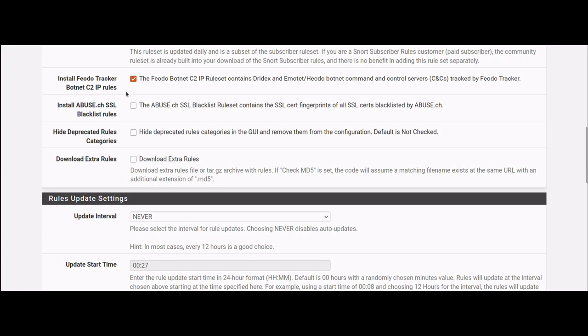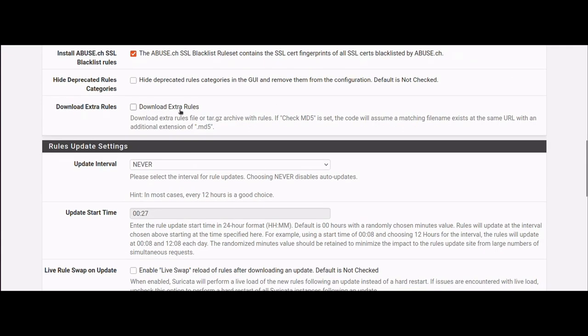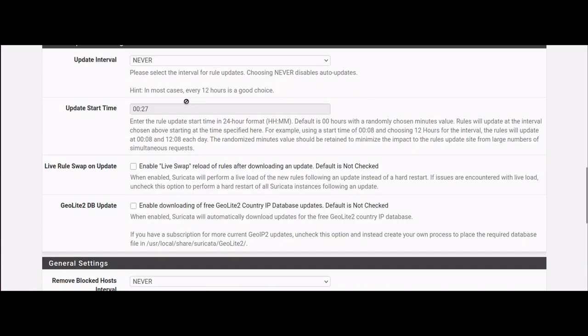I will go for Install Feodo Tracker Botnet C2 IP rules and Abuse.ch SSL Blacklist rules. Update interval, I will change it to every 12 hours.